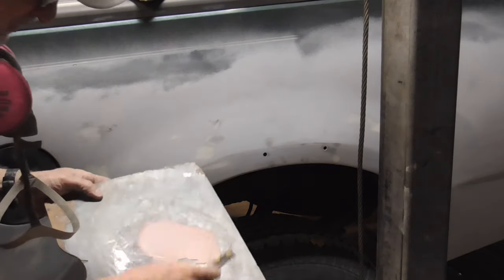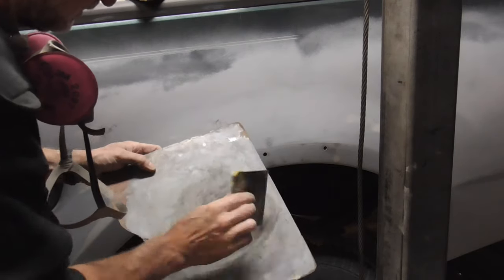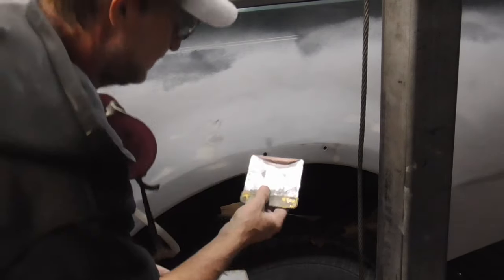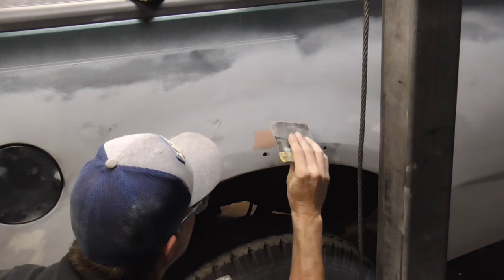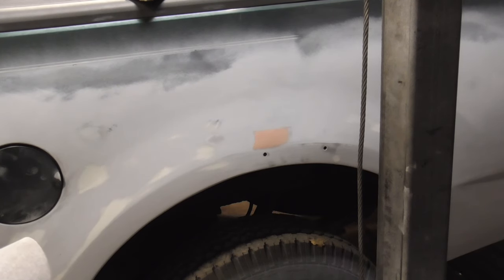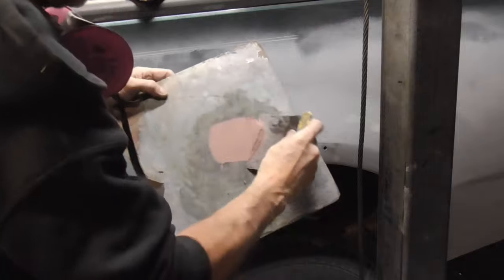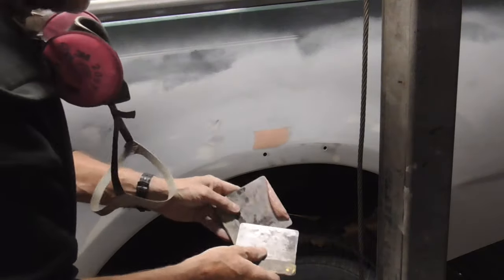If you do find any low spots, like this little ding that I missed, you can just fill it in, sand it, and then give it one last coat of primer for finish sanding. When I get that coat of primer on, I'll be back.